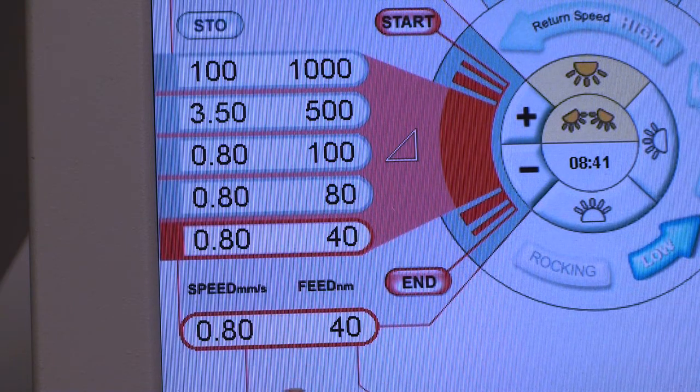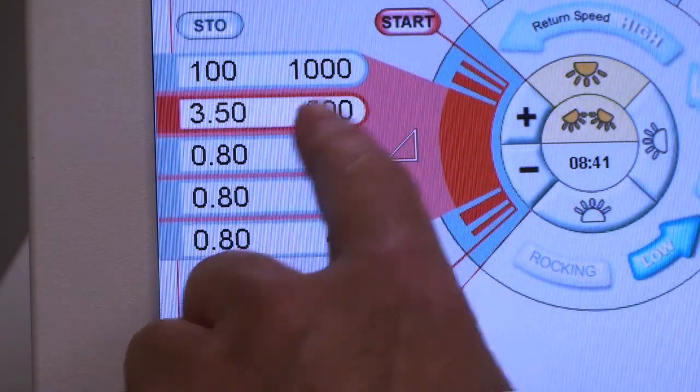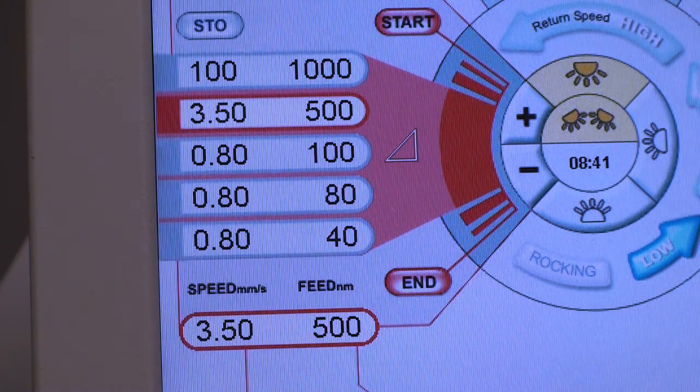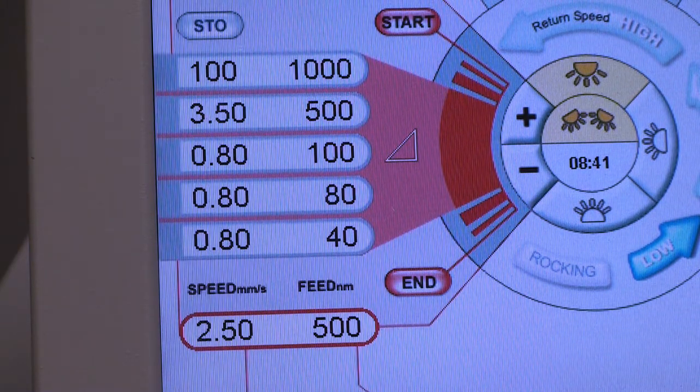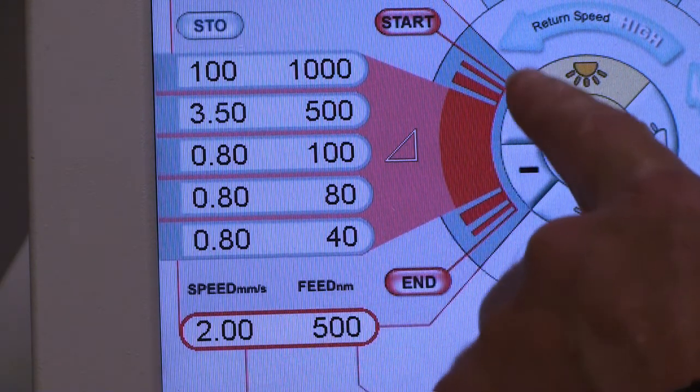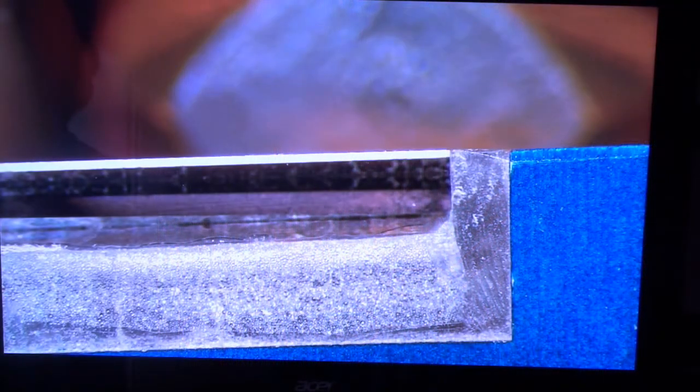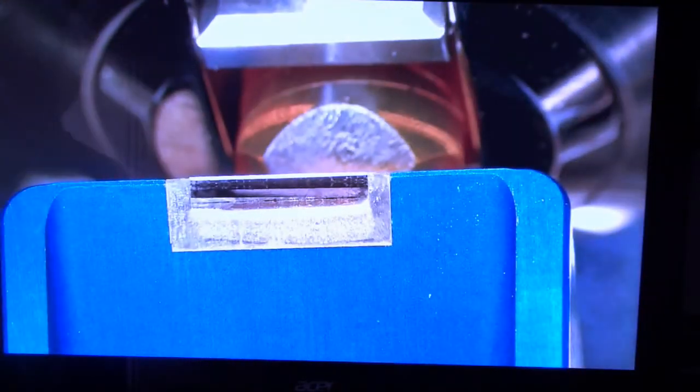And now I'm going to bring it down advancing it and I only needed to do a slight advance. I did two steps of 500 nanometers. So now I want to set up my thick sectioning parameters and I'm going to press on that and it says it's 3.5 millimeters per second at 500 nanometers thickness. I like two. That's up for your preferences. I've already adjusted my cutting window and so now I'm going to push start pretty soon.